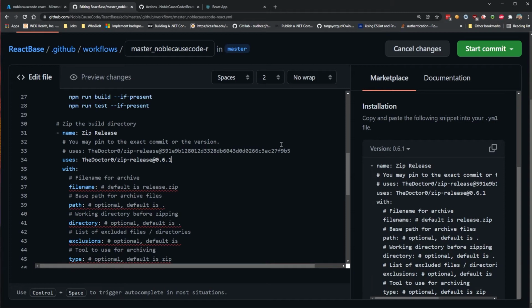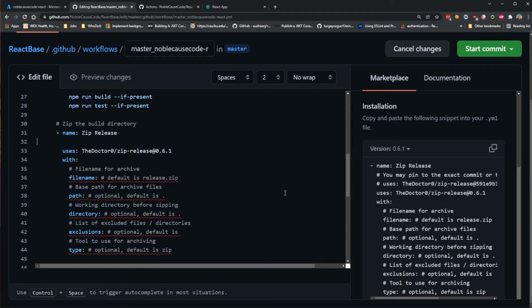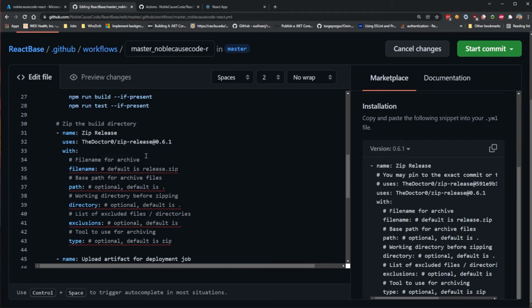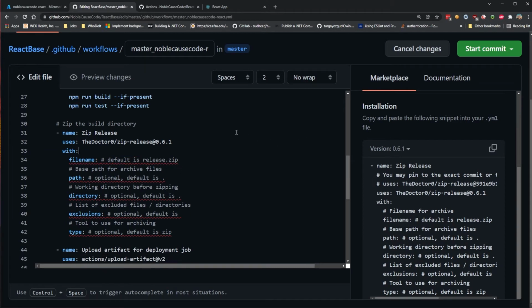All right, so I'm going to get rid of these comments here. The file name for archive is the file name, so let's just make that what it says there. Release.zip sounds good to me for a file name. As long as I get rid of that hashtag there, it's no longer a comment.